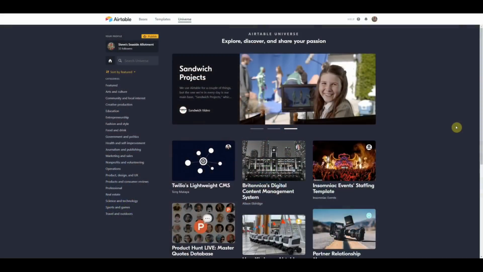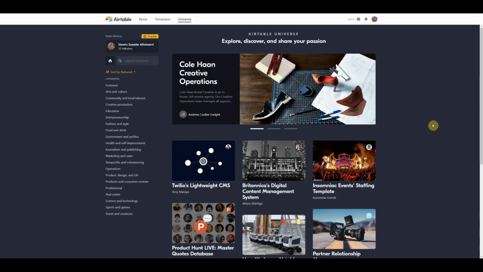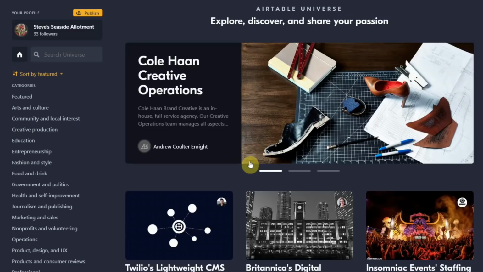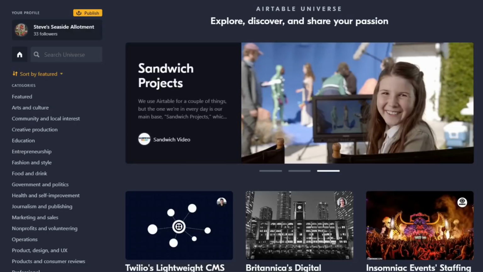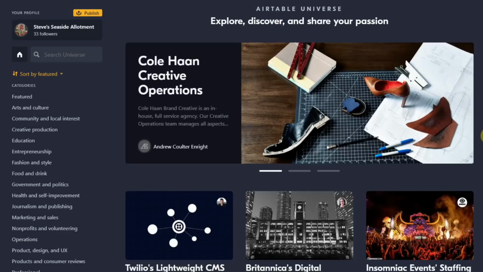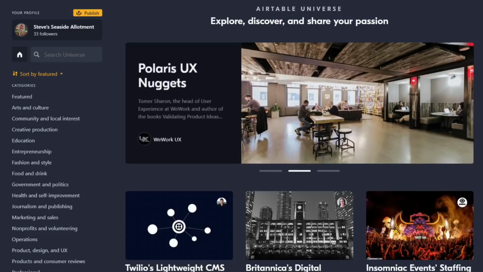So here's a quick update on the databases that I use for managing the allotments. I'm using this Airtable database, and it's a fantastic web-based database, but it works on tablets and phones and stuff as well. It's not quite as feature-rich on the phone. It is free, but there are some limitations.